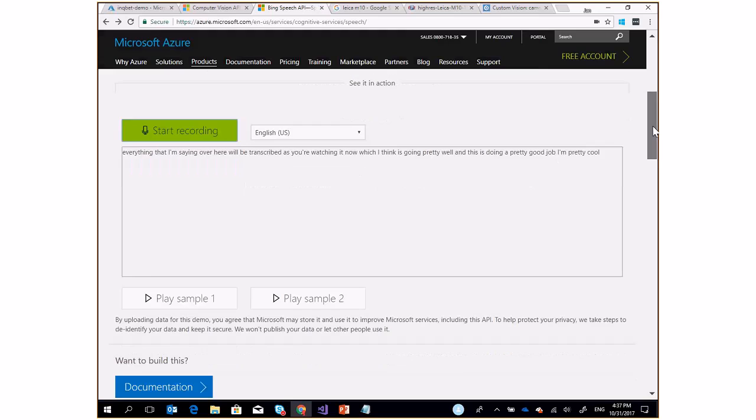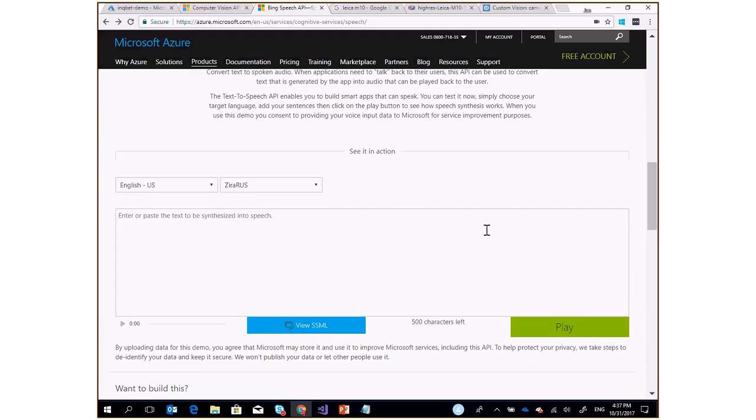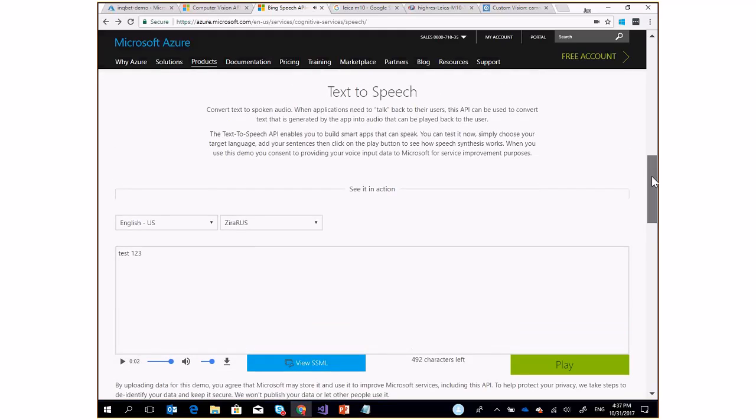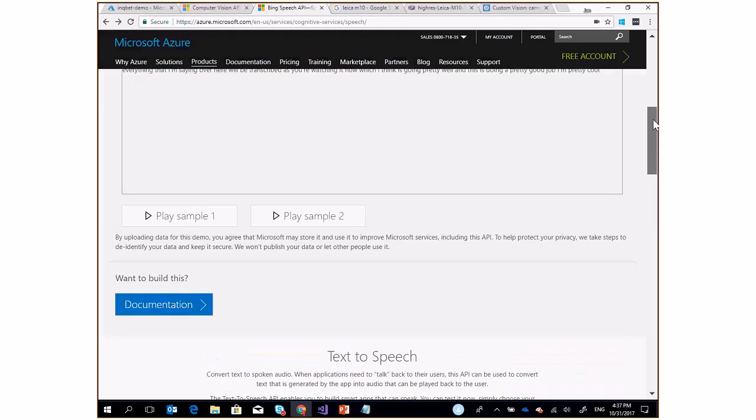One thing that you can also find over here is text-to-speech, which unfortunately I cannot show you in this Skype meeting. Well, I can type over here test 1, 2, 3. If I click play, I'm actually hearing it through my speakers, but it's not being sent to you in the Skype conversation. And so if you want to try it out yourself, go to that website.